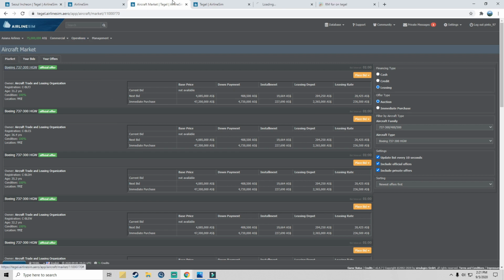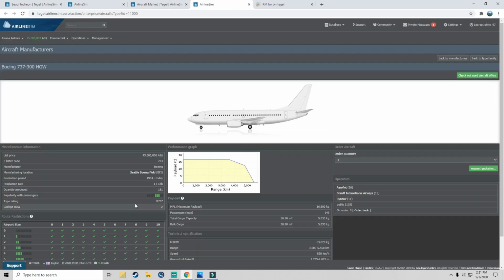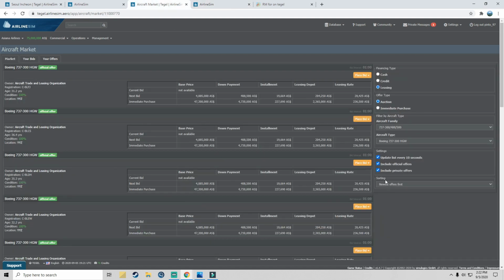Let's click on this and let's see how many planes. We have 181 of these. And there's still 135 that aren't claimed by any airline. That's plenty. So what we want to do is we want to sort by lowest starting price first. Perfect. So 204. But here's something to keep in mind. Our age is 36.5 years.